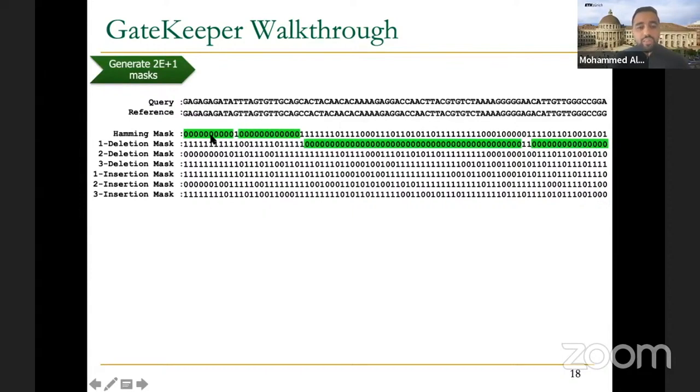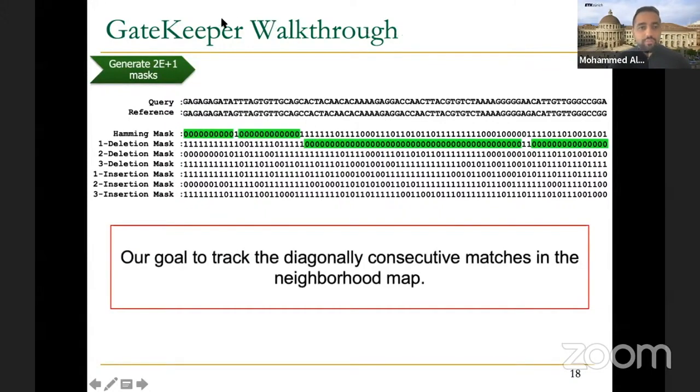The goal is to extract all these zeros, the segments of zeros, because they always represent the exact matches between the 2 sequences. So what does it mean to get 2 different sets of exact matches over 2 vectors? We got matches over here and then matches over the other vector. It means since we got some matches on 1 deletion mask, there is 1 deleted character somewhere. And where is this location? Normally it should be at the exact location where we switch from 1 vector to another, which is over here. Which is always around here.